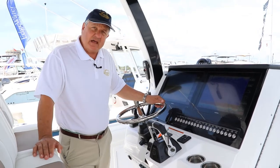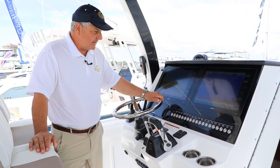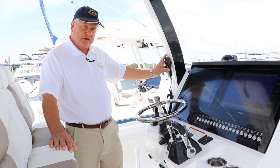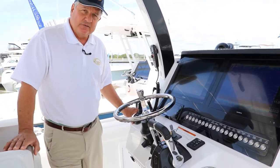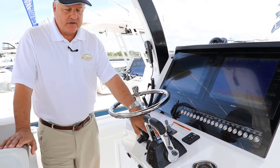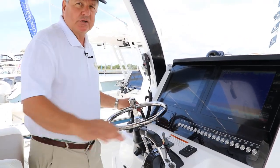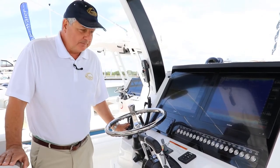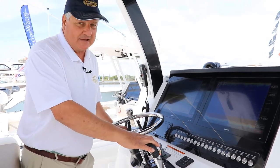Here I am at the helm on the 370cc. We've got twin 8617 Garmin GPSs. We have a VHF and this is a 300 AIS unit. We have the Optimus joystick system. We also have a bow thruster on this boat. Using these two in conjunction when you're docking or getting up on a trailer makes it a breeze to handle this boat. We also have the Yamaha digital throttle controls, which are excellent.